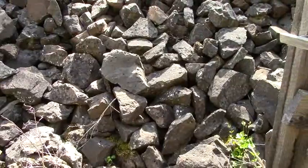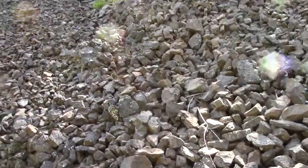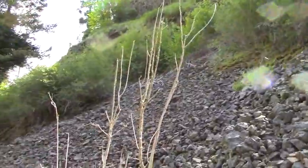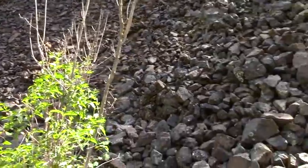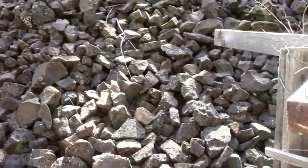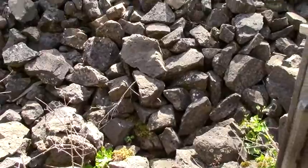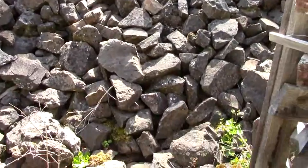And so today I'm going to try to dig down through some of this rock slide. These things are really ugly. These things, they get a little dangerous too. But I don't think this one will slide. But anyway, I'm going to dig down through there and see if I can get a post in. And then figure out what I'm going to do for up to about right there to keep the horses in. Kind of ugly deal.